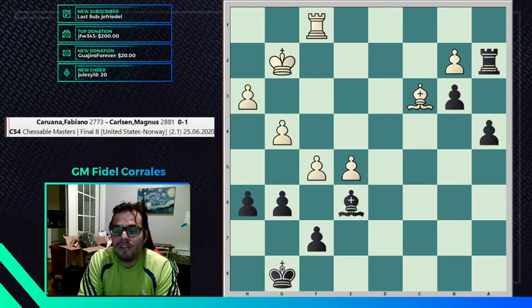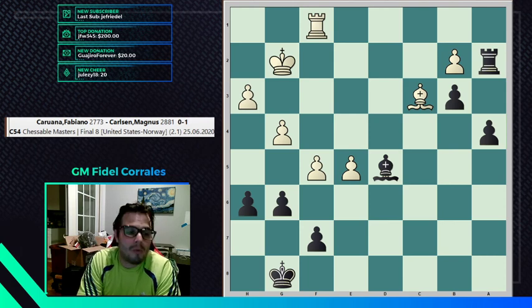Now I'm gonna go bishop d5 check. This is the right line. This is what Caruana should have done. But now what do you play? Where do you go? A very important move here. Everyone, I know, everyone goes the same way.